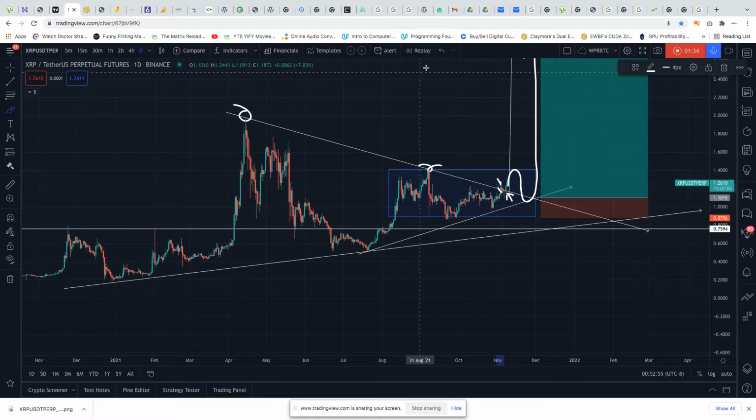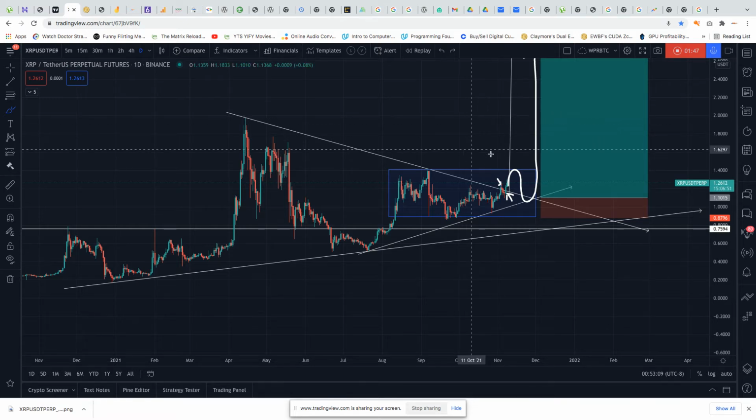Now the question is, is this breakout sustainable to keep SRP moving? Is it sustainable to take SRP to the point of a new ATH? Now, that's a good question because just right here, we can see another sort of rectangular consolidation happening here, which means by the time price gets to this same high of 0.14, we're likely going to see another reaction that takes price back down. So this 1.4 area is a very crucial area for these bulls to overcome.